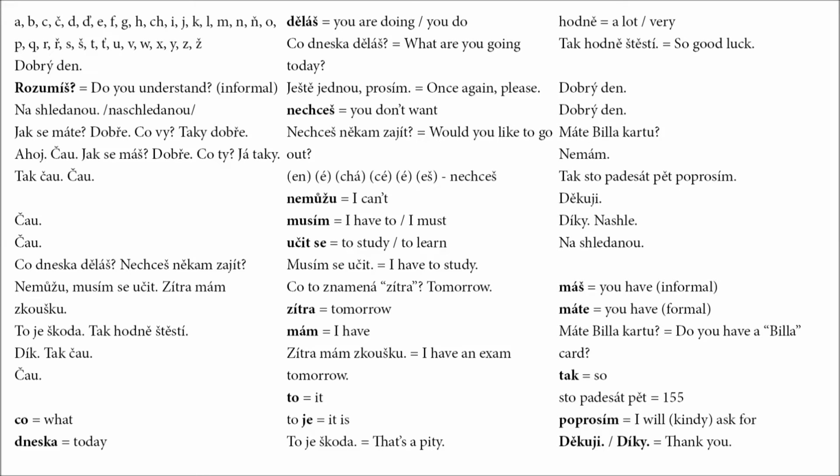And děláš, it's a verb, but try guessing if it's me doing something or you doing something. And the esh at the end will tell. I thought now I know that já means I. We talked about it last time. So I think it means what am I doing today?